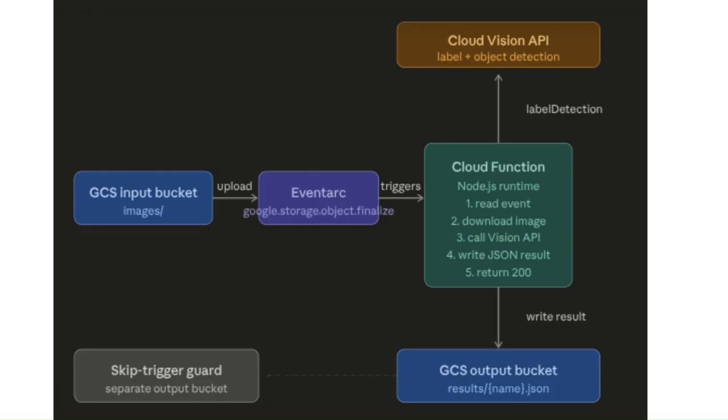Here's the architecture of what we'll be exploring today, where we take an input storage bucket. We're connecting that to a Node.js function using Cloud Vision and writing the data to an output bucket. We'll also have a second Cloud Function using HTTP, where we'll just check, hey, can we get the data?